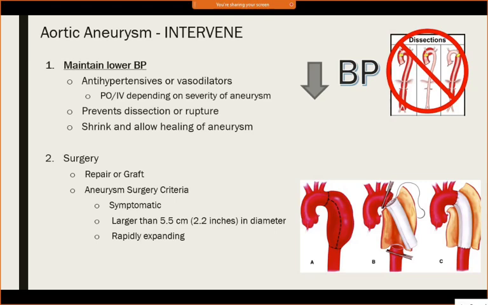Surgery is what's left as an option. Really, once you have a dissection and a rupture, surgery is your only chance to fix it. They don't like to do surgery unless you have a large aneurysm, and that's larger than 5 centimeters or 2 inches. So, I mean, you can get a pretty big aneurysm, and they'll just control it with blood pressure and serial monitoring. But once that aneurysm gets large, they will do surgery on it. And you can imagine surgery on an aneurysm is not a good surgery. It's not a wonderful surgery at all.